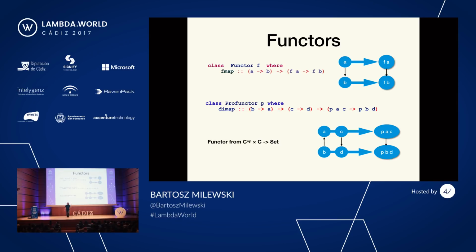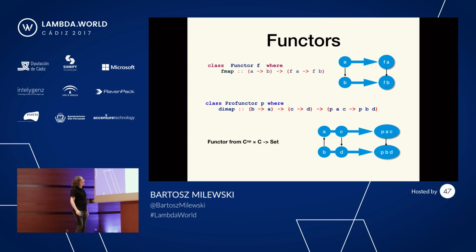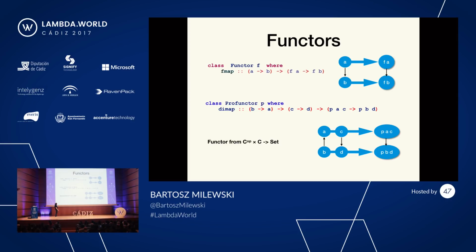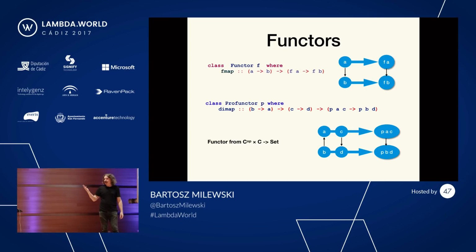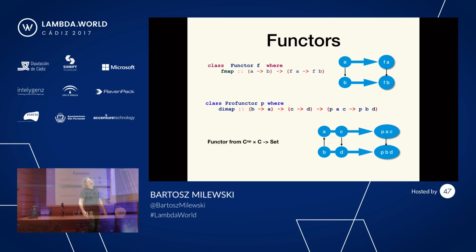But in a category, you also have these arrows. Think of them as functions for the time being, right? So you have a function from A to B, then a functor will also give you a function from FA to FB. So this is the definition of a functor in Haskell. It says that if you have this type constructor F, type constructor means mapping types to types, so it's a mapping of objects. Fmap maps functions to functions. It takes a function from A to B, gives you a function from FA to FB, okay?